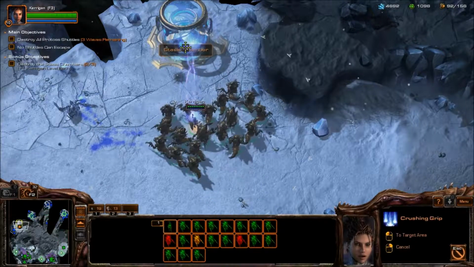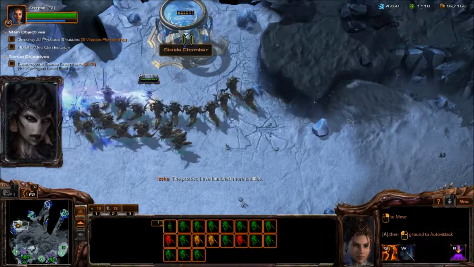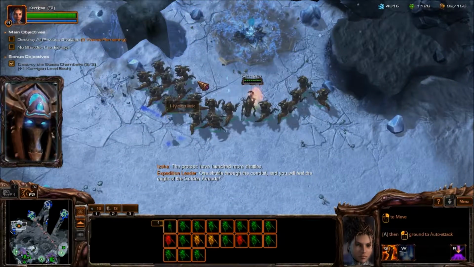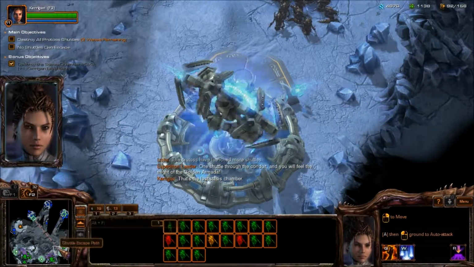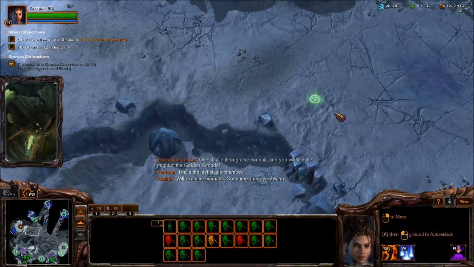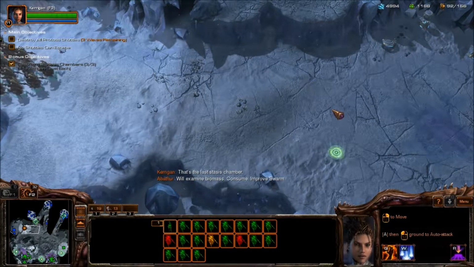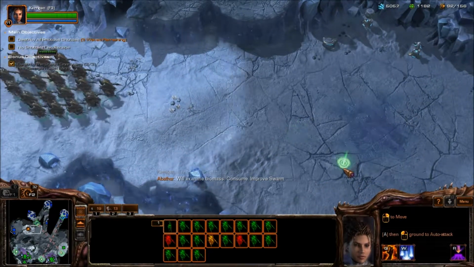This ends now. The Protoss have launched more shuttles. One shuttle through the conduit, and you will feel the might of the Golden Armada. That's the last stasis chamber. We'll examine biomass, consume, improve swarm. Nothing stands in my way. There's not much time. Get going.